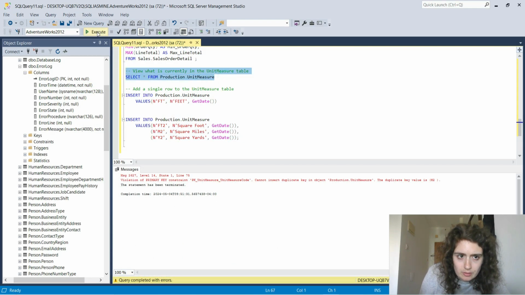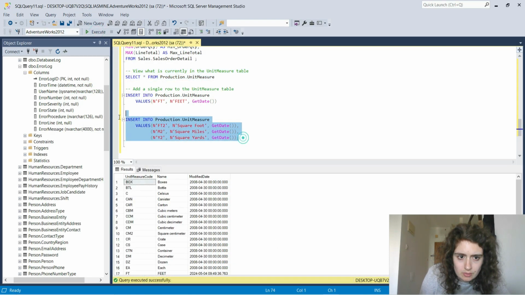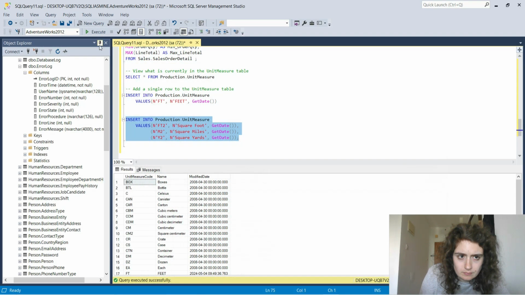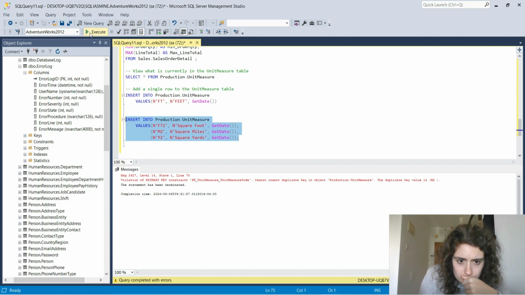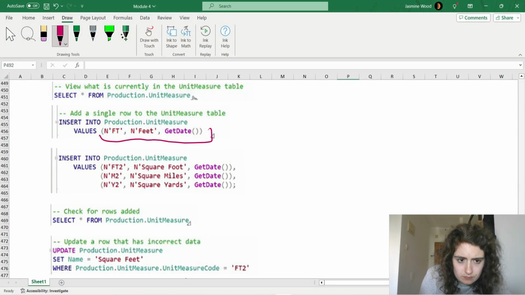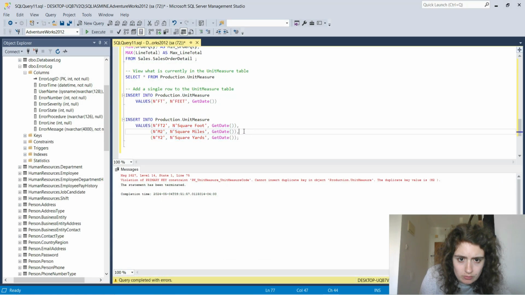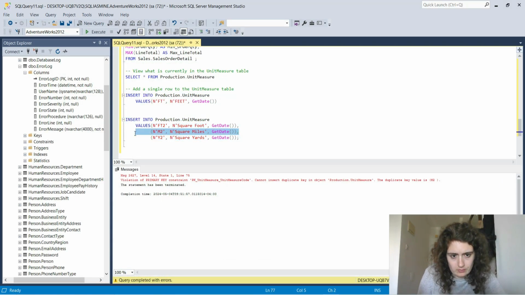So let's look at the table again. And then we'll try to do insert. And duplicate key is M2. So I'll actually just go ahead and delete that one.